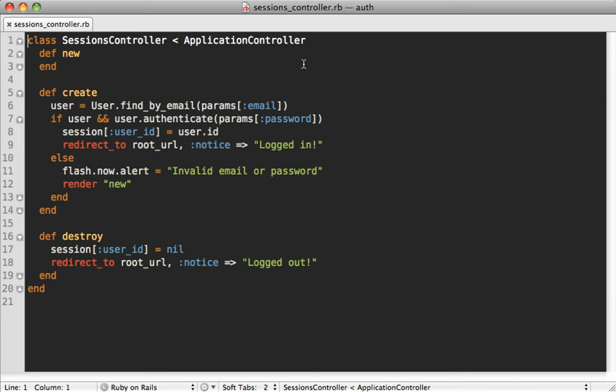Now let's start off by creating the Remember Me checkbox. In the past, what we did is stored the user ID in the session. But the problem is that this is temporary and we want something more permanent. So let's instead use a permanent cookie. But the problem is we have the user ID that we're storing in there, and we don't want to store that in there because it's easily guessable and changeable by the user. Instead, what we want is a unique token, which is unguessable, that we can store in a cookie.